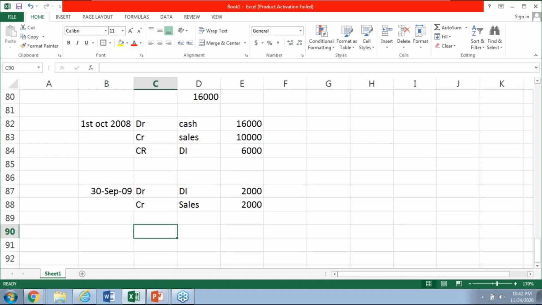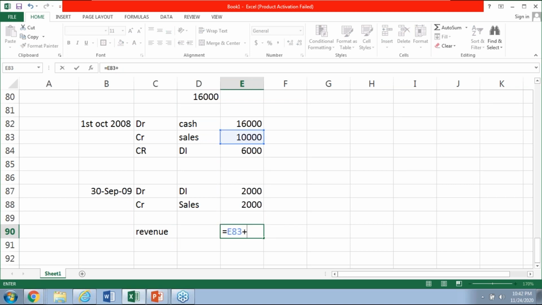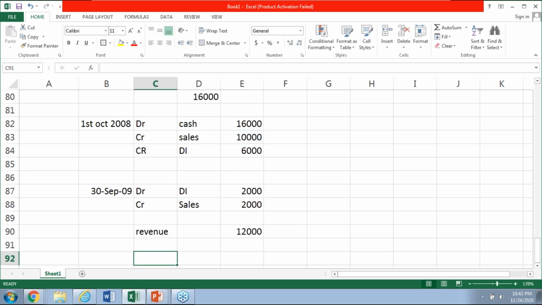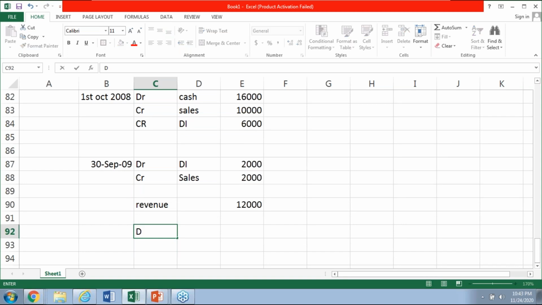So actually in the income statement, what revenue should we recognize? The revenue we should recognize should be the value of the goods, which is 10,000, and the value of the services for the first year, which is 2,000. Now what about the deferred income? What will be the remaining amount left in the deferred income? Initially we have recognized a deferred income of 6,000, but we have earned a value of 2,000 from the deferred income. So the remaining amount of deferred income will be 4,000. Deferred income has the nature of liability. So this is the answer.